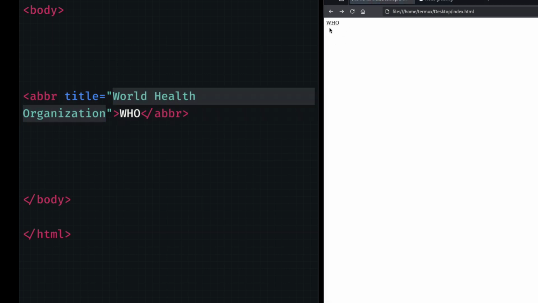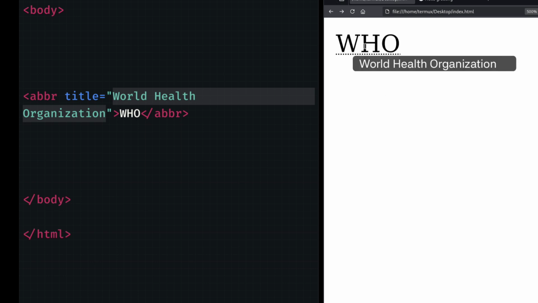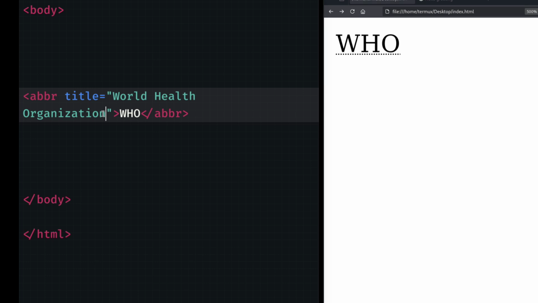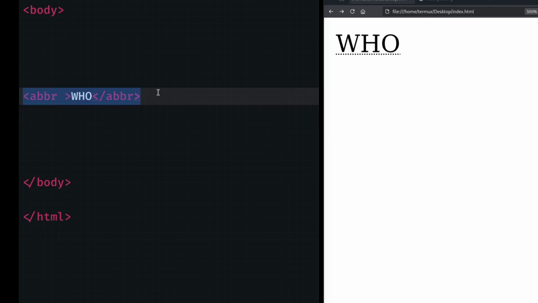So once we do that, you can see that there's a dotted line that appears on it, and it says World Health Organization once we hover over the text. Let me just zoom in. Okay, so World Health Organization, and you can see the dotted line under it. And this title attribute is not only applicable on this tag, you can use it with any tag.